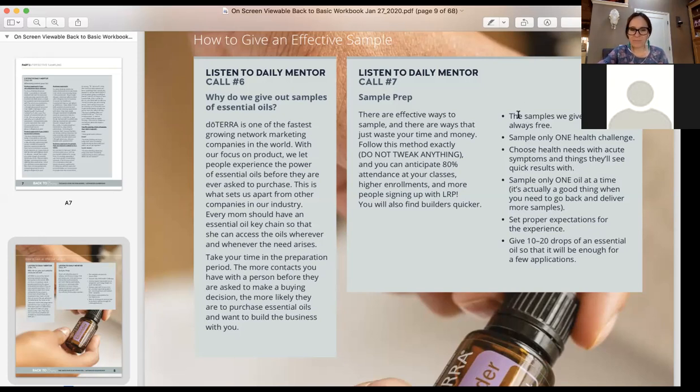Okay, so some things to know about sampling. They're always free. And this, again, is so duplicatable. You buy the little drams, and you don't have to fill them all the way up to the top. It could be just 15 drops. It could be 5 drops if it's an expensive oil. But it just needs to be the little drams and a little sticker on the top.